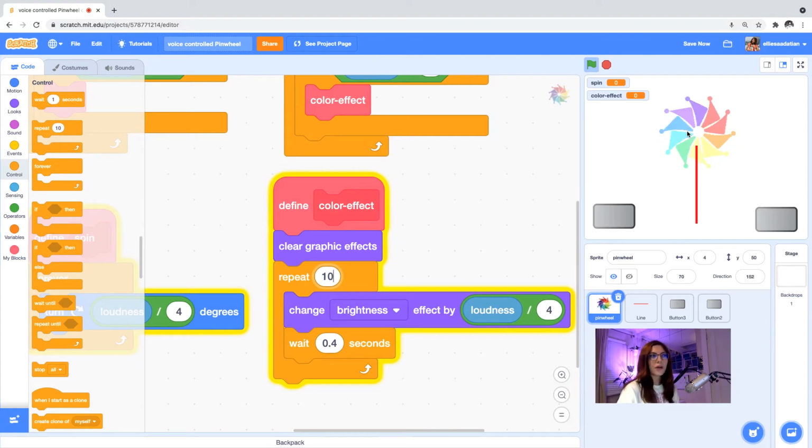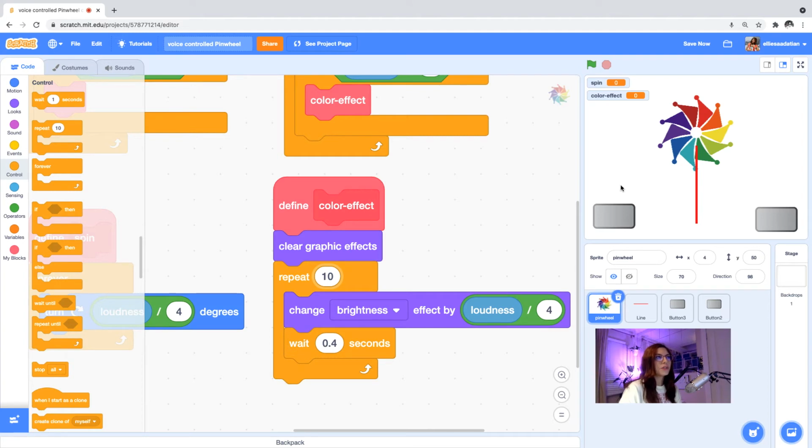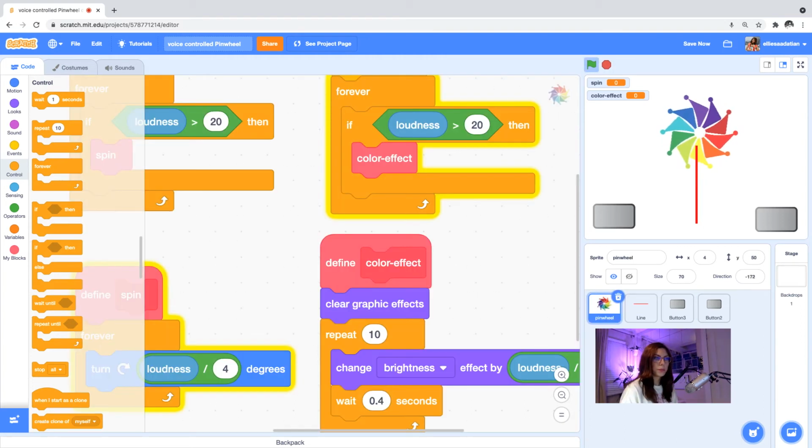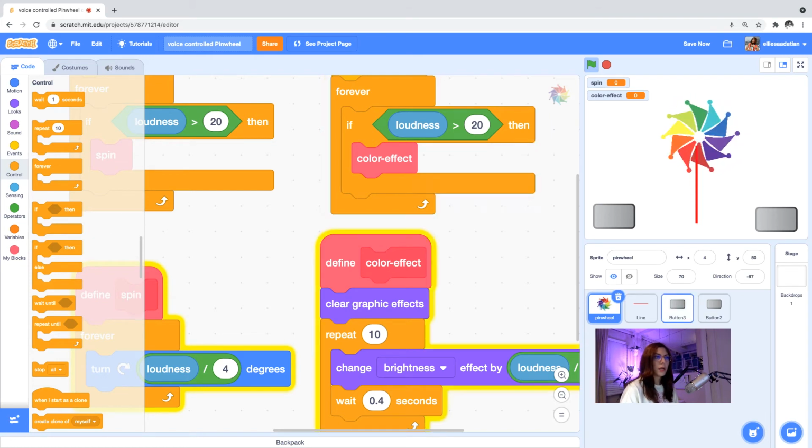Now let's write the code for those 2 buttons. So what I want to do is decide to use the color effect or spin or both of them. So I create a switch to turn each of them on and off. Alright, I have 2 buttons.